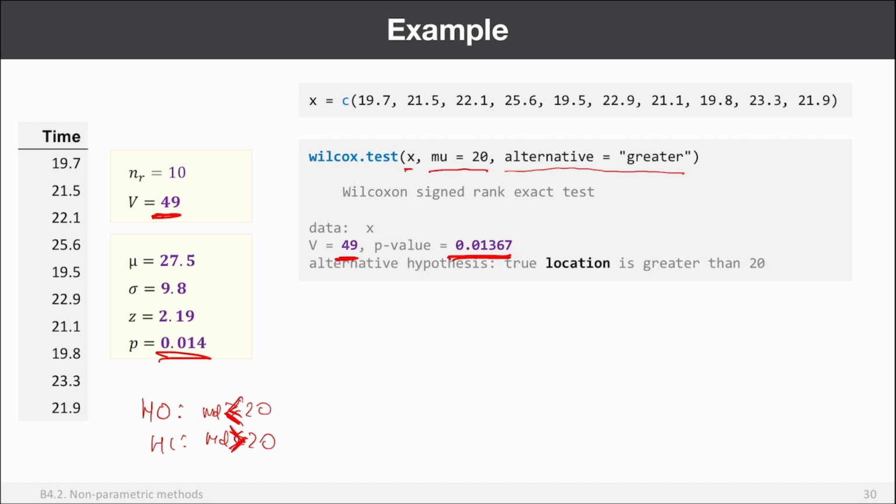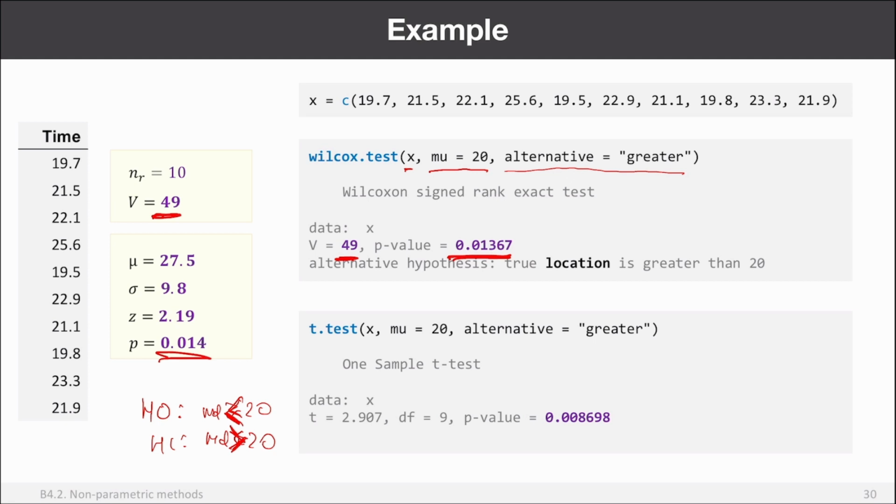And then you remember that if you look at the t-test, you can see that the t-test p-value is smaller, right? Also, you can see that in the t-test, you have a test for the mean. Here it's called location. Location is greater than 20, right? It's the location of the center. So sometimes it's the median, sometimes it's not the median, but in the non-parametric approach, most of the time it's the median. So you can think about this as a test for the median of your sample. Okay. So that's how it works.